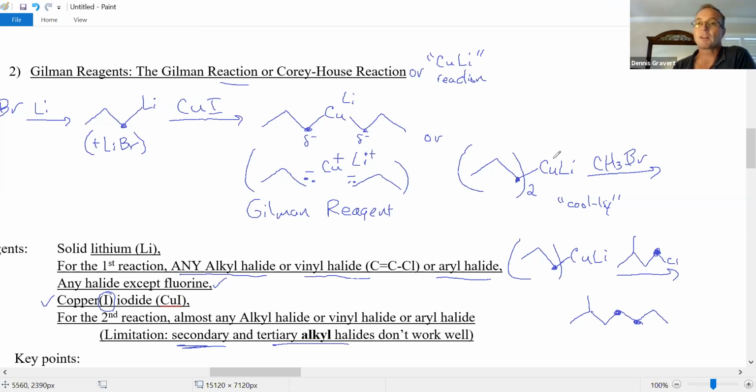Do the same pattern up here, 3 carbons, and then you have a methyl, link them together. And if you draw it that way, full credit. But if you want to draw it like that, full credit too. That's the Gilman reaction of the Corey-House, or affectionately called the Cooley reaction. Yay. Let me check my notes, see if I forgot anything. There's no mechanism. I did forget to mention that, but it should be in the notes. Let's look at the notes.